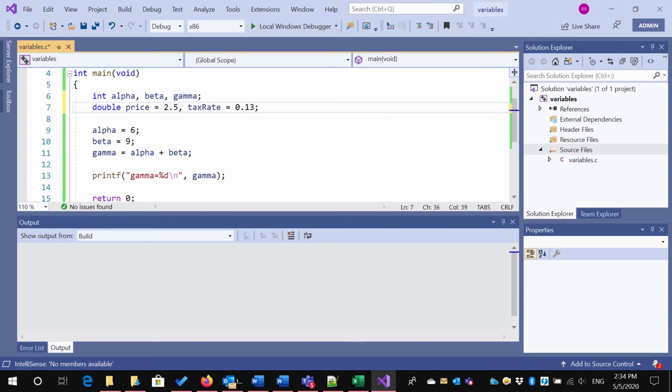So now I could calculate the final price, and I can write this down here.